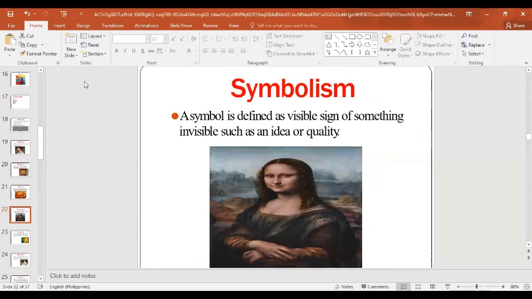An example to this one ay yung famous na painting ni Leonardo da Vinci, which is the Mona Lisa. Okay, kung mapapansin natin, napapaisip ka kasi, para saan kaya, bakit niya create yan? Ano kaya yung mystery behind sa symbol na Mona Lisa? Or as a viewer, gusto mo i-uncover yung part na ano ba yung history behind sa painting na to, and etc. Okay?